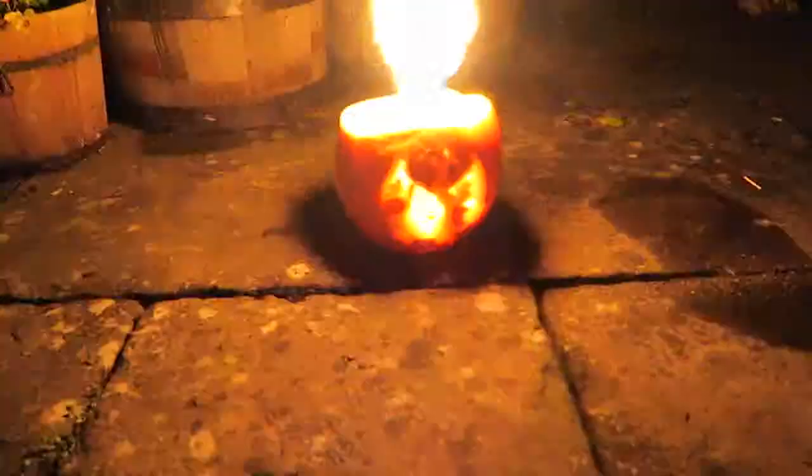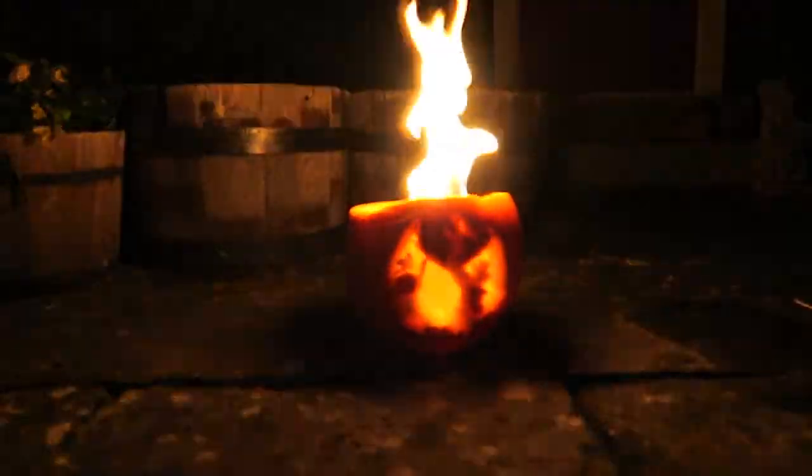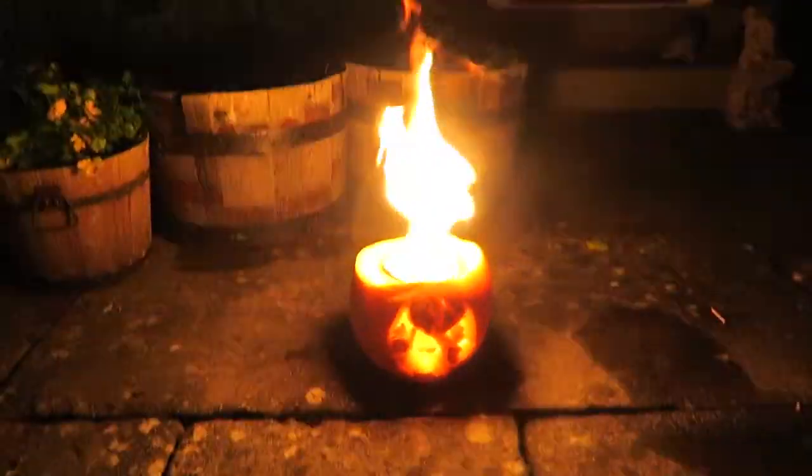Oh my gosh, it's everything I ever dreamed and more. Oh, wow. Look how awesome my Charizard pumpkin turned out. Charizard, use flamethrower. It's super effective. Whoa. Okay, and that's all from me from this DIY trying.